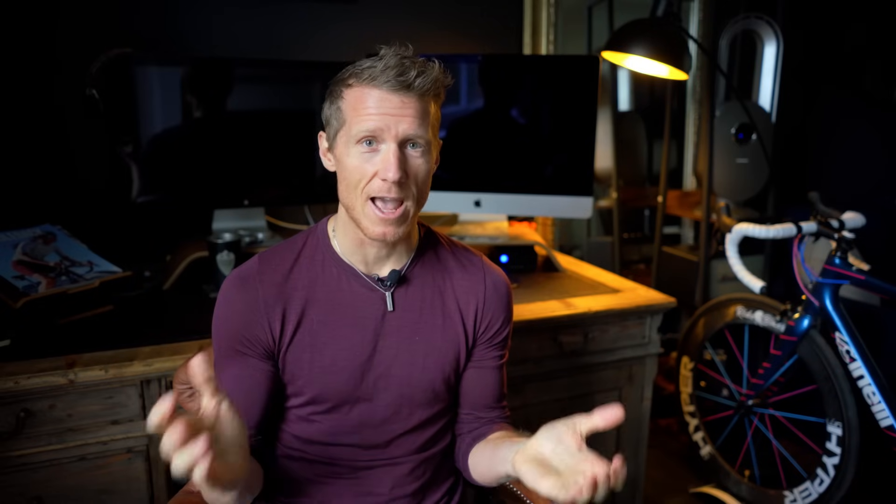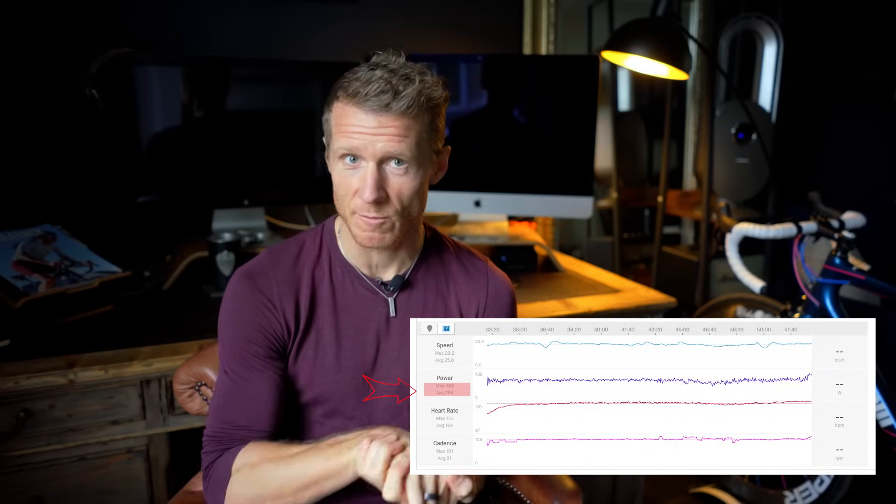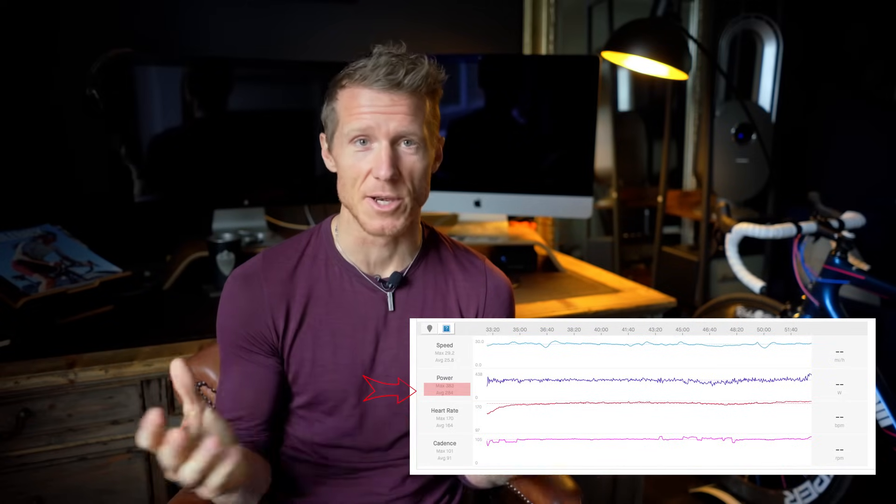For me it's 278. Zwift thinks, based on all my Zwift racing and all the rides I do in the land of Watopia, that I could probably hold 278 watts roughly for an hour. I actually know that might be a little bit on the low side, having held 285 watts going up Alpe du Zwift the other night. Still, it's nice to have a top end of 311 and then the 278 that Zwift itself is giving me. So we're going to do the Zwift FTP 20-minute test and see what figure comes out.